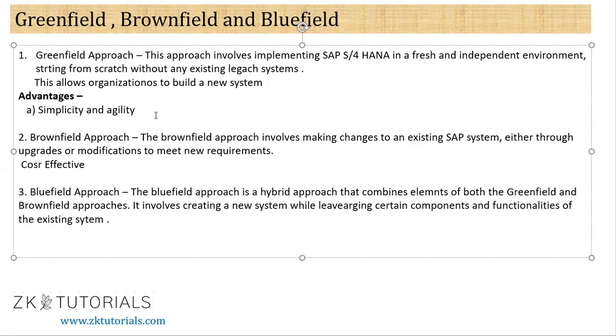Take an example. A company wants to implement the new functionalities and capabilities offered by SAP S4HANA, but also wants to retain certain components and functionalities of their existing SAP ECC system. They choose the bluefield approach, which involves building a new system while leveraging certain components and functionalities of the existing system. Is this clear, guys? What is this bluefield approach?